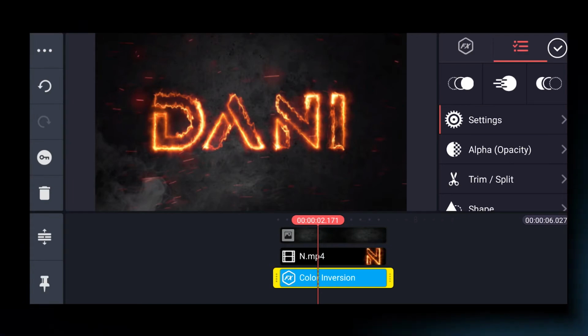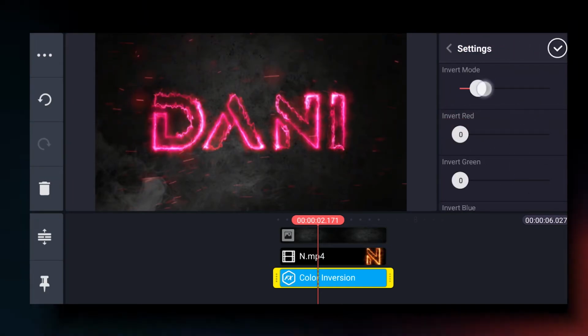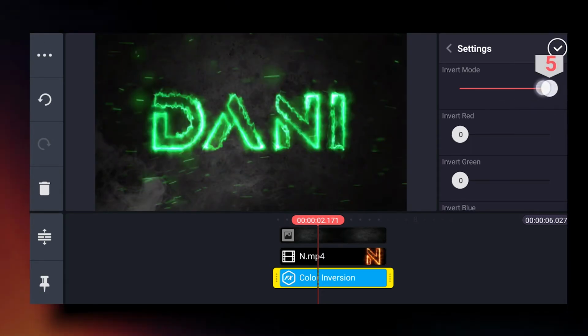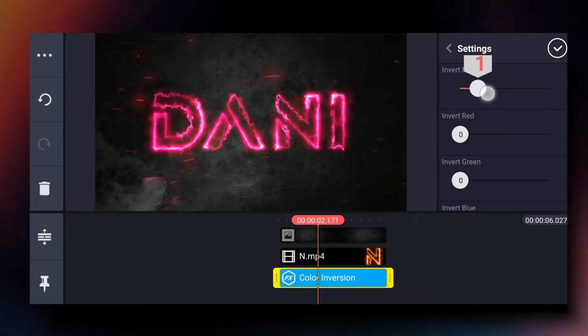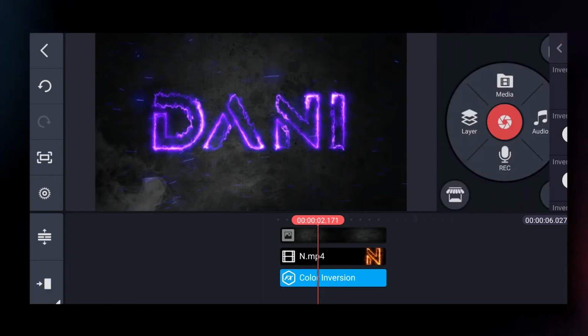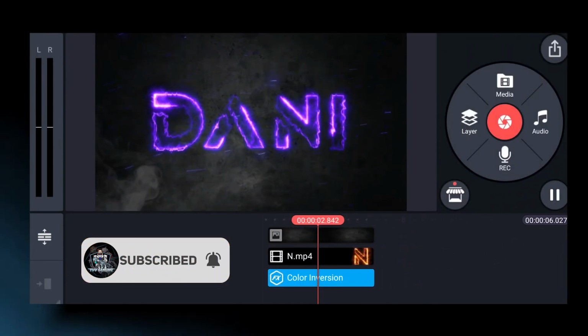Now click on that color inversion effect and go to settings, and you can see if you increase the invert mode, the color changes. It has 4 or 5 color effects to choose from, so based on your wish you can choose your color.